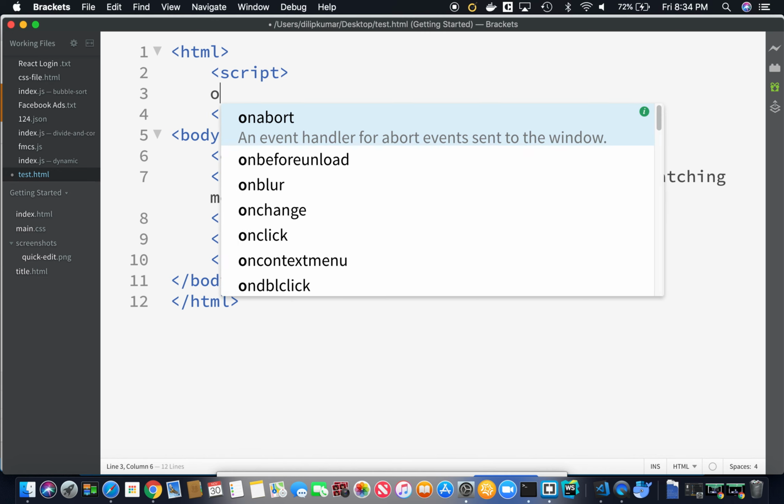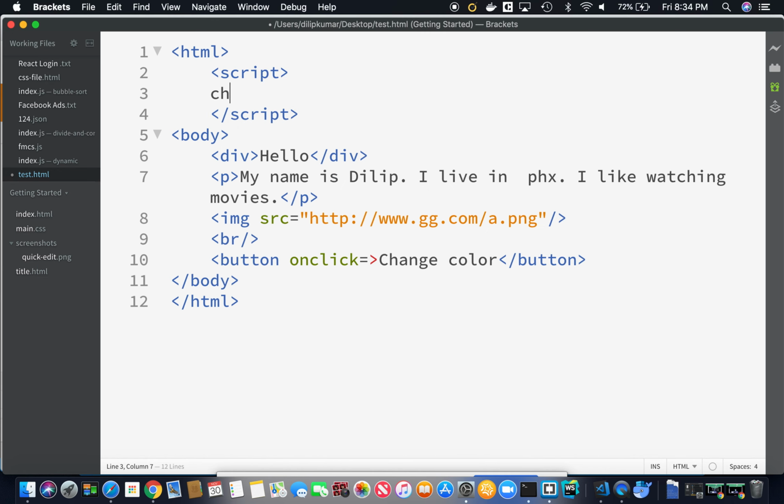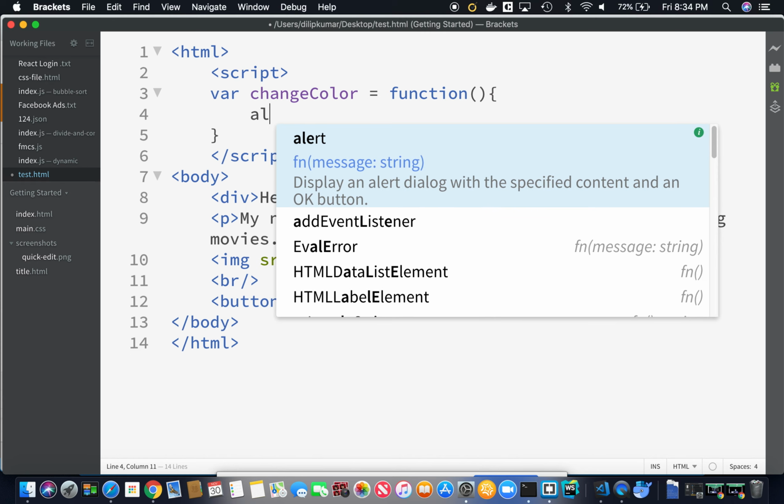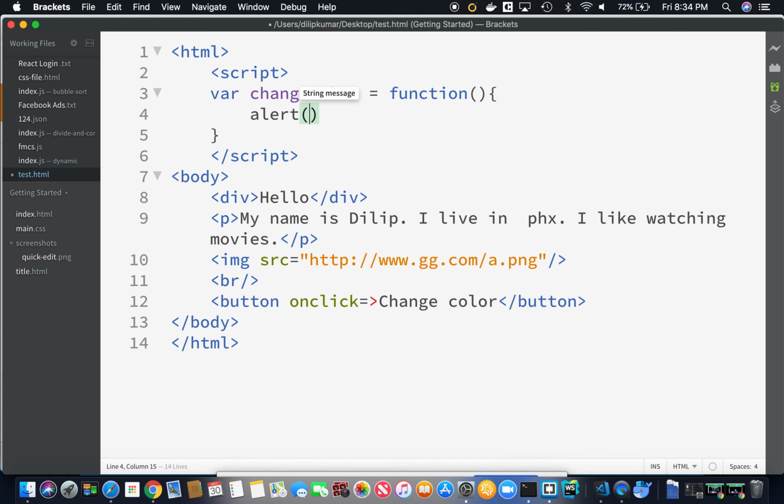Let's say changeColor is my function, and for quick testing, I will write an alert saying hello.